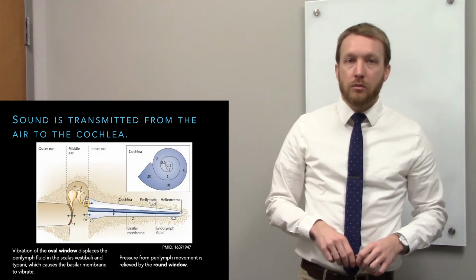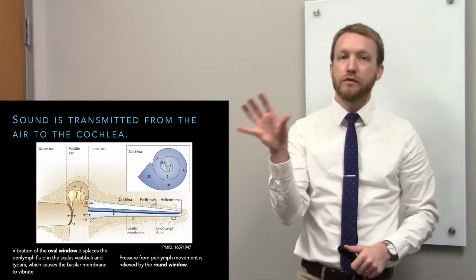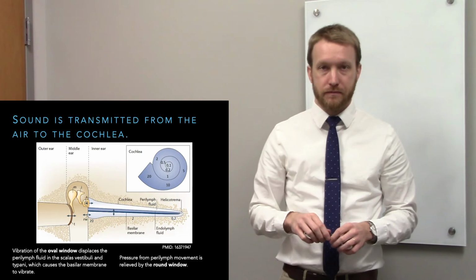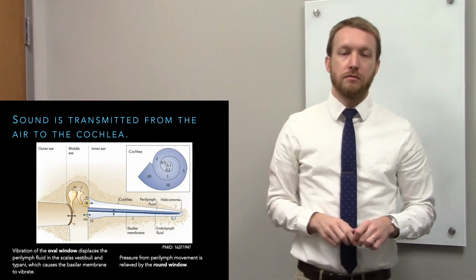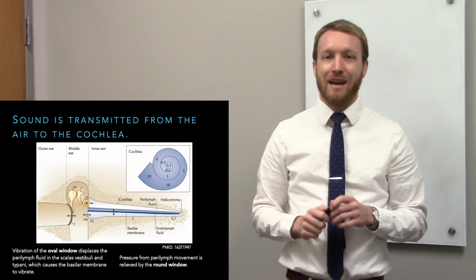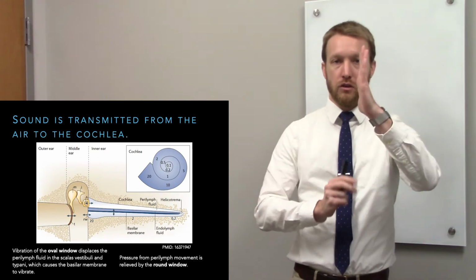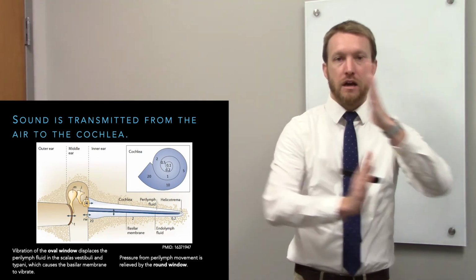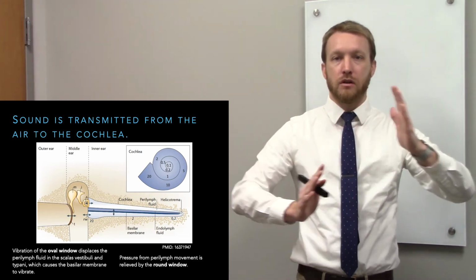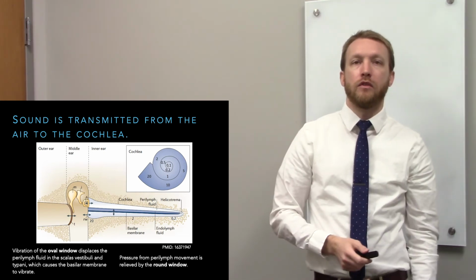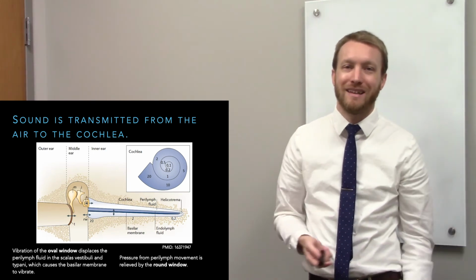So we got our tympanic membrane vibrating on the left. Those 3 ossicles, we're pushing on the oval window, and that moves around this fluid called perilymph. That perilymph is going to vibrate the basilar membrane there, and that's where the magic happens. The round window is there to relieve the pressure, so when we push in the oval window, the round window bulges out, and vice versa. This is a closed system for the most part, so we have a uniform volume of perilymph in there, so if we don't relieve the pressure, it builds up, we might damage our inner ear.